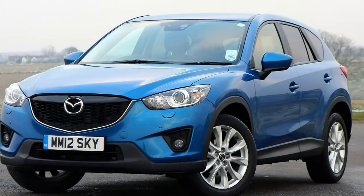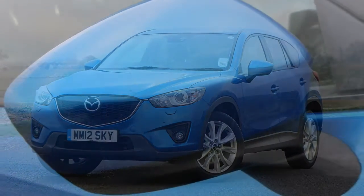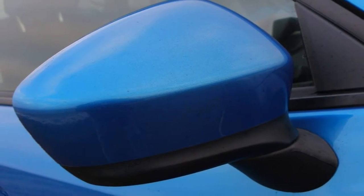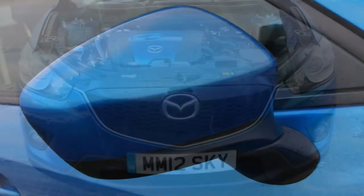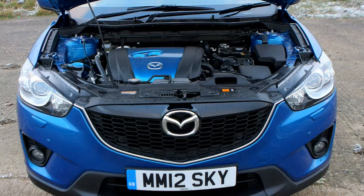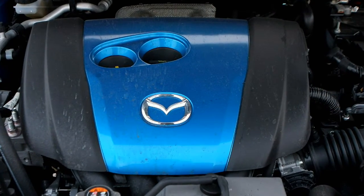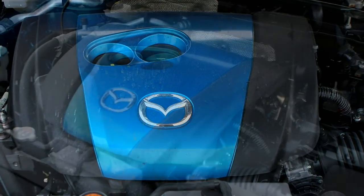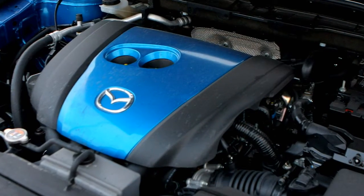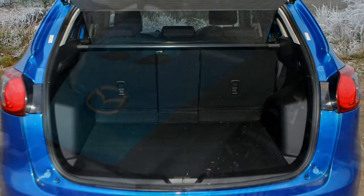The maximum possible load space in the CX-5 is 1,620 liters, and that's achieved with all 3 back seats folded down. This also provides a flat floor. The seats can be folded independently, which means you have the option of simply folding down the middle one, or either side for the classic 60/40 configuration. Compared to other cars in the same class, the CX-5 also has a fairly low load height, which further adds to the practicality. There are spaces to hold liter bottles of drink in both front and back, along with an 8-liter glove box and a console between the 2 front seats.